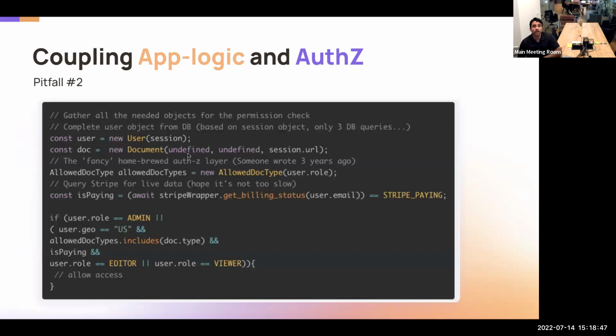The second common pitfall is mixing up the app logic and authorization. We're building an application, and there's obviously logic for the application itself, what it's supposed to do, and there's logic for the authorization layer. If we combine them into the same code, we end up getting code that is essentially spaghetti.